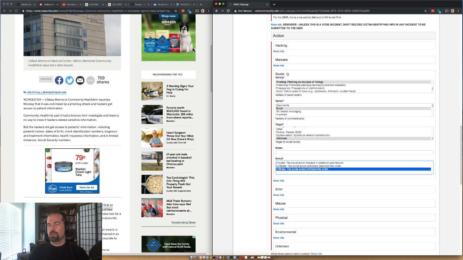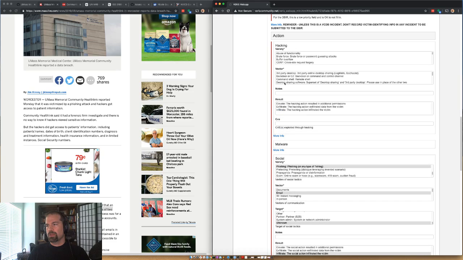And then they really, actually they used hacking. They used use of stolen credentials by way of the web application, the email server, to log in and look at the emails.